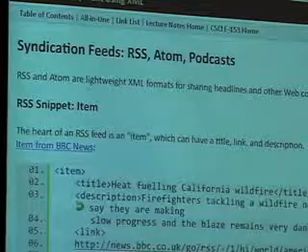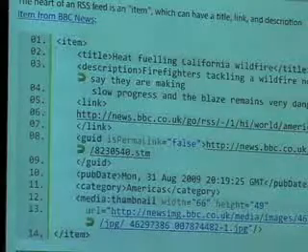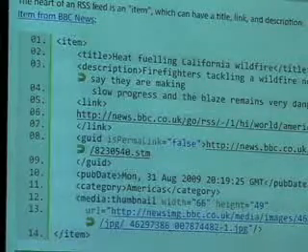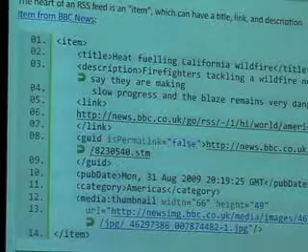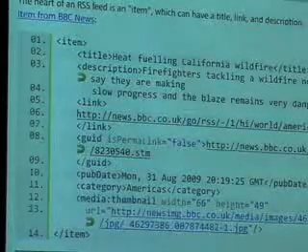Whether you're a news site, this item is taken from the BBC, but I've also seen it used for very infrequently updated things like Upton Tea. When they get new teas in, they'll put that up on their RSS feed, and that way you always have the latest of what's happening.